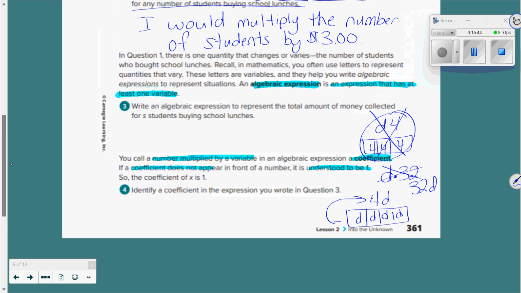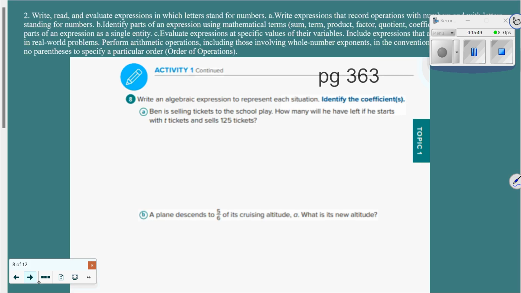We'll skip 362. We'll do 363 though, because it's going to give you guys a chance to practice a little bit of this. What we want you to do, we're going to have you write an algebraic expression for each situation and identify the coefficients. So there's two parts that you are doing. Because we haven't always done this yet, I'll walk through the first one with you to help you understand what we're doing. Couple keys in this. Marking your text is really important, right, Zoe? Good. So once we mark our text, it's going to pull out that important information.